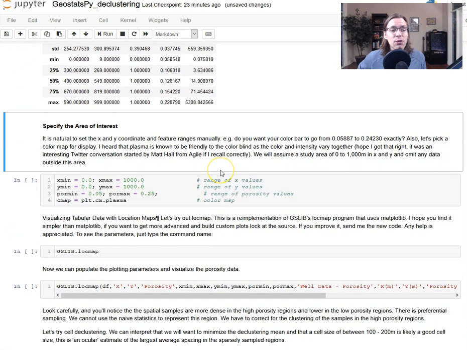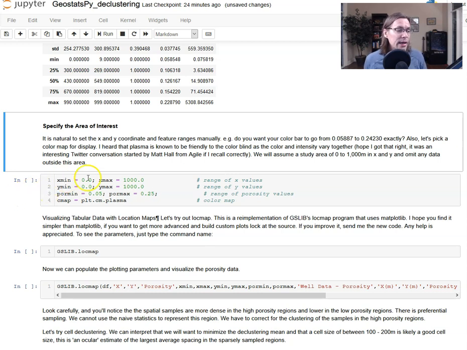Now what we're going to do, because we're doing a spatial declustering, we need to specify the area of interest. Now, I know that cell-based declustering is not sensitive to the area of interest, but at the same time, we have to tell it over what area we want it to make meshes, move meshes around. It's got to know where to be in space. You could imagine if your data was over here with coordinates of millions, and you were doing all your calculation here with coordinates of thousands, the data would not be found. And so we got to tell it where to work in space.